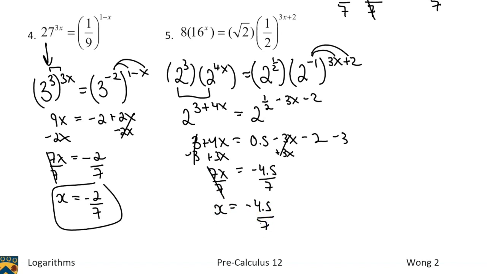And I would accept that as a correct answer, but I would also say that's a bit of an awkward way of expressing it because you have a decimal expressed in a fraction. A better way would be, if we multiply the top by 2 and the bottom by 2, to say something like negative 9 over 14. If you kept your 0.5 as a 1/2 fraction, I'm sure you got negative 9 over 14 right away, but I would say that would be your best answer.